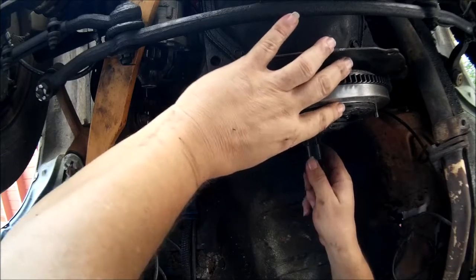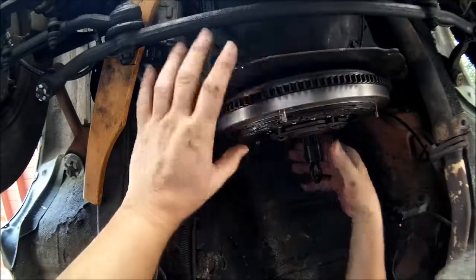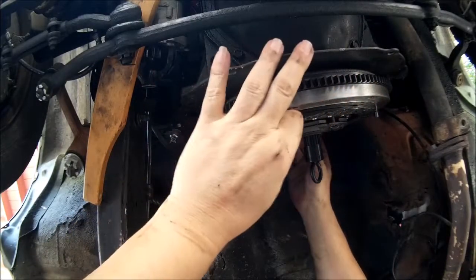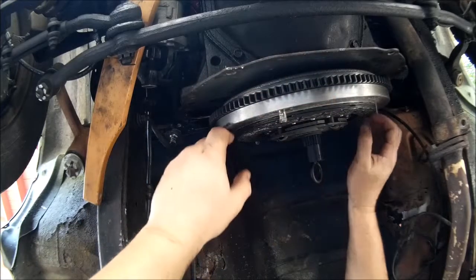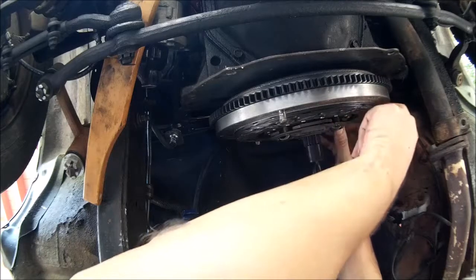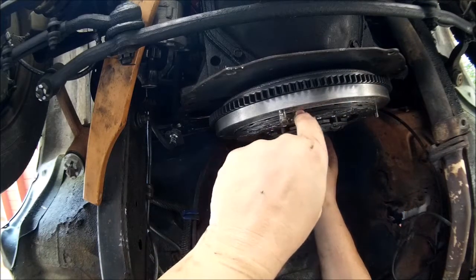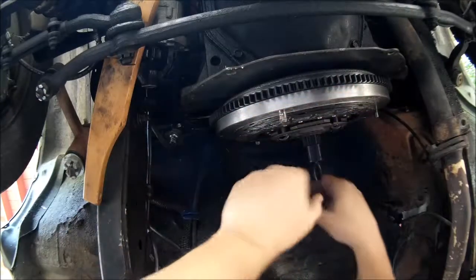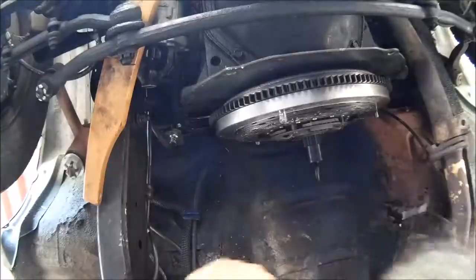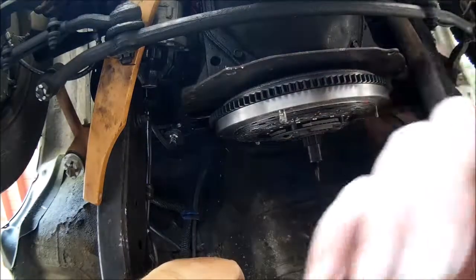Now, as you can see, you can move this up and down a little bit. You may or may not need that, because next we get the pressure plate, and the pressure plate goes over this. But first, I just look around here. This little ridge on the flywheel looks like it's all nice and even, so it shouldn't be a problem. So, pressure plate's coming next.